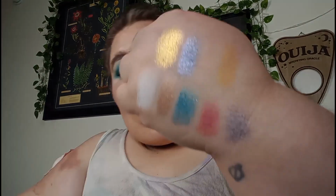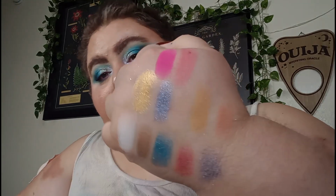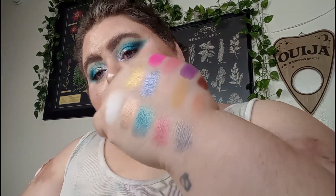Getting into the mattes. See, because that's my thing. Like, why do we need that and this shade? I don't know. I don't use a matte white like that. We have Coastline, Bahamas, and Monte Carlo. Who that pink? Who, buddy? Them pinks, they be pinking. And then we have Canes and Palm. So there's the palette as a whole.